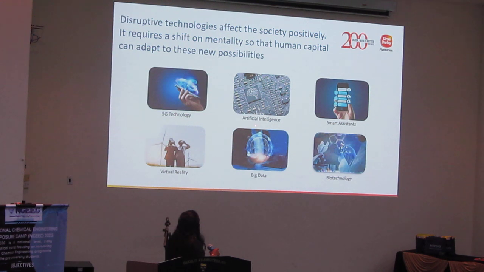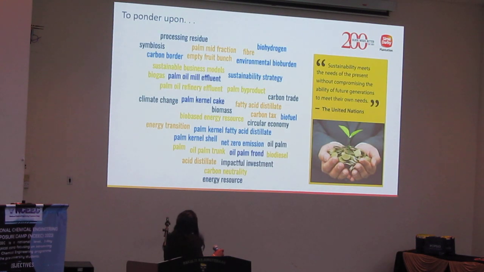5G technology, AI, big data, biotechnology. I think everything is changing, everything is rapid right now. You need to really work 10 times harder in terms of doing a certain analysis, like you need certain data sort of yesterday. So we need to make use of all these to make our work better and highly efficient. This is a bit that I want you to ponder upon.